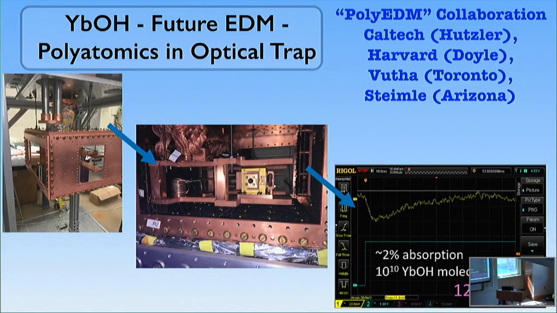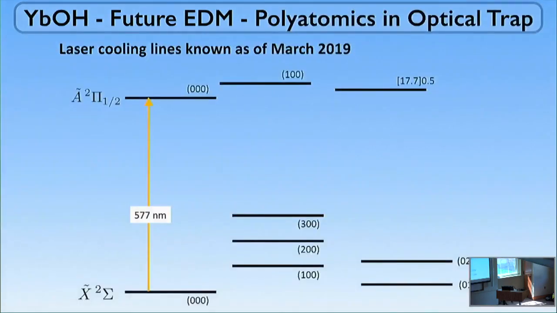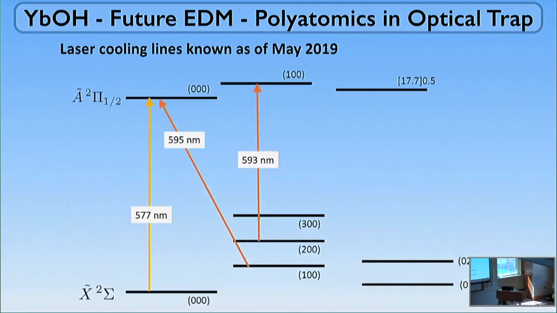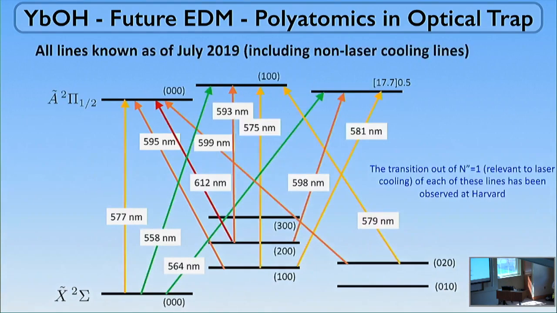Started with an empty lab about a year and a few months ago. We started building it together. Here's a CBGB cell. Here's now a signal at the very end of last year, showing that we could make the ytterbium monohydroxide. This is where we were in March 2019, this year. We knew this frequency very accurately, but that was it. As of May 2019, we knew this frequency. These are the laser cooling lines that will be used for cooling it into a MOT. And then we know all these frequencies. So we know a lot about the molecule now.